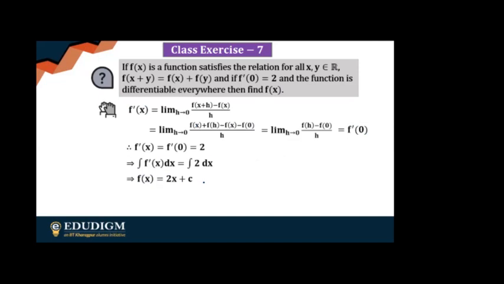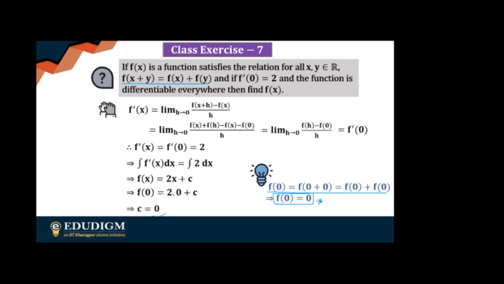So this is what we are going to use now. Suppose I put x equals 0. All right. So I'm putting x equals 0. Then this is something I can write. Now let's just evaluate f(0). So from this particular relation, I can write that f(0) is f(0) plus 0. Consequently, I can prove that this is actually 0. So using this one, it's a very simple thing. You can find out the value of c. So if c is 0, this part is gone and you're simply left with this particular part.